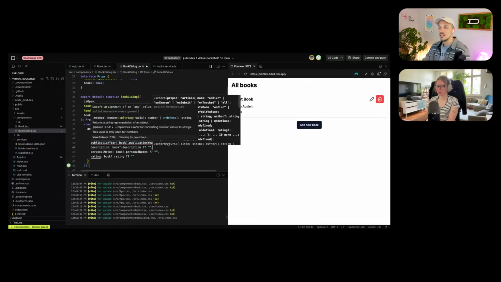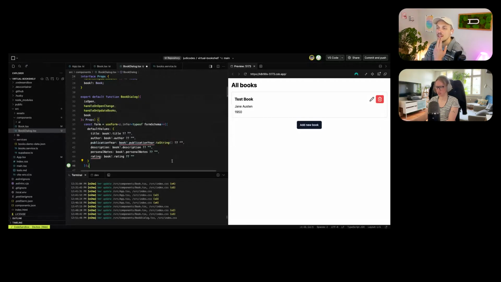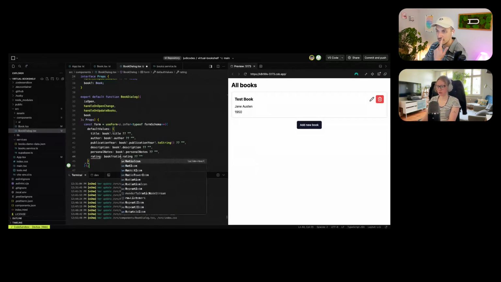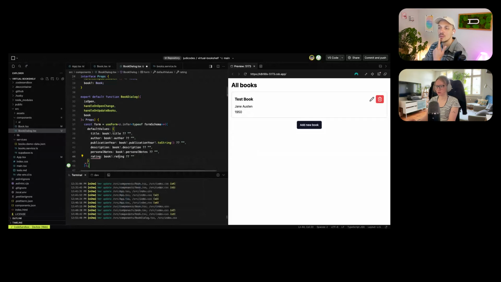The error says string or number is not assignable to type string or undefined. Okay, so I have to convert it. Let's try that. And the same for the rating, book.rating, as a string. Let's see if that works. No idea.